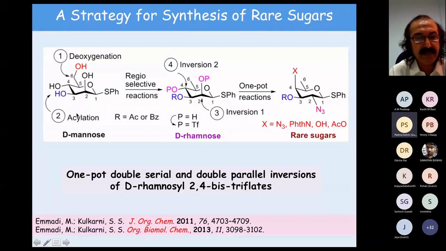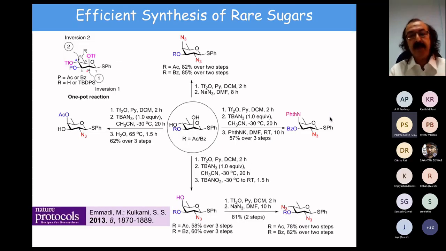So we thought that we can start with the simple sugar mannose. We will do selective deoxygenation because this position is more reactive. Then on the triol, we will use metal coordination and take help of the same-side disposition of these two hydroxyl groups to mask this hydroxyl. And then on this diol, we can convert them into good leaving groups and then do selective displacement of one of the leaving groups to get access to this. And then in the same pot, we can add another nucleophile. We can vary the nucleophile, and we can get access to all these sugars in a one-pot manner, a short method, a fast method. That was the idea.